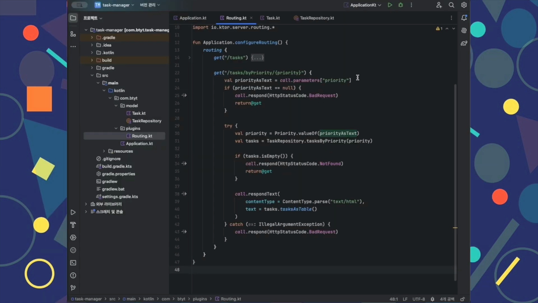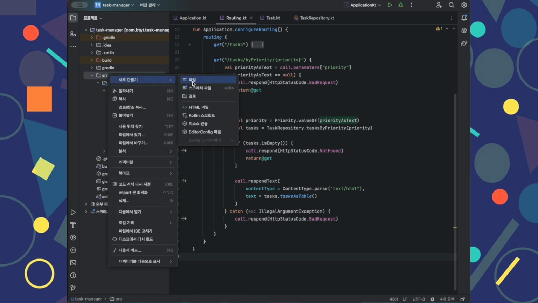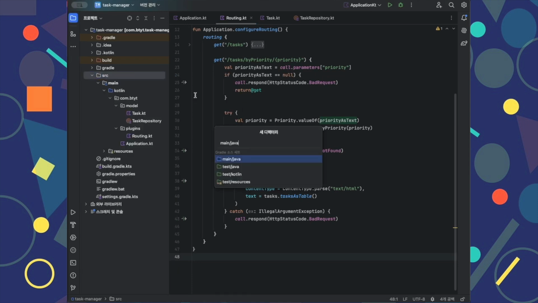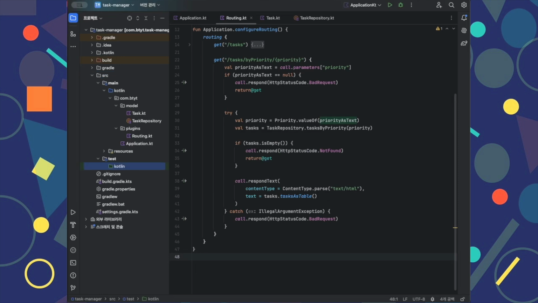So we have our seed data and new routes. Now it's time to write a unit test. Ktor provides its own test framework to support the automated validation of routes. Let's create a new directory within src called test and a subdirectory called kotlin. Inside the directory, create a new ApplicationTest.kt file.